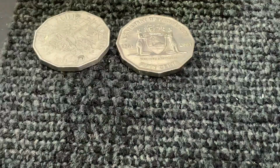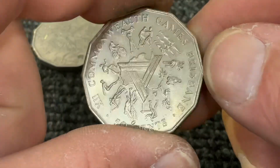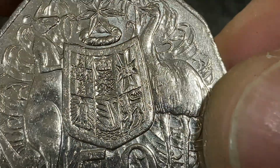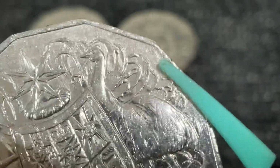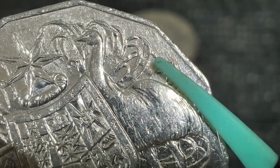Four rolls to go. I'm not really finding a great deal, but well, we may have found a donut and a crocky yet. West Oz feds are ripping, too. Look at these things, they're just everywhere. Yes, that's a better one. There it is there. That's when you can see them without putting it under the microscope. That's when they're good. Another donut right there. So that's the area to look. Beautiful.